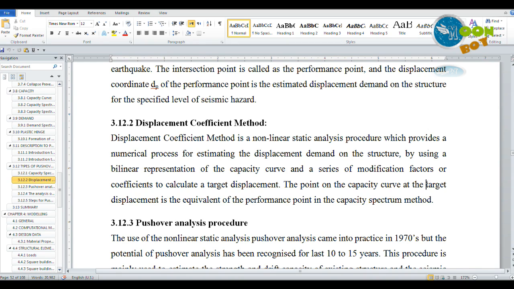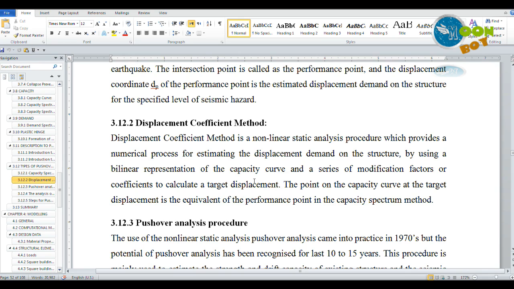So these two are interrelated. We will get the target displacement at last in our pushover analysis. So today let's start with the pushover analysis using the displacement coefficient method.